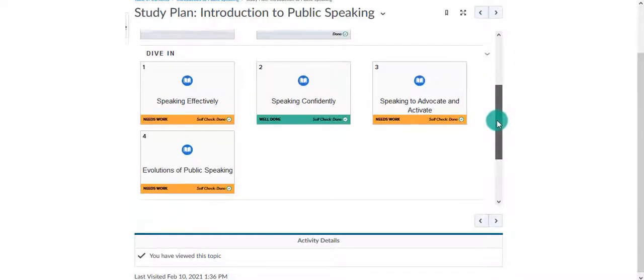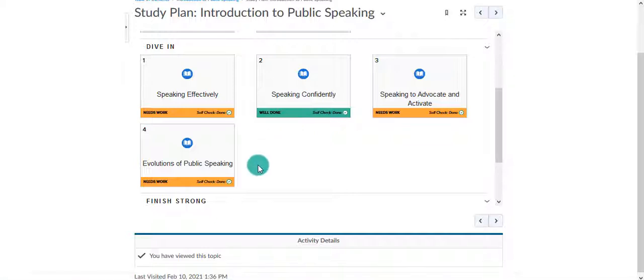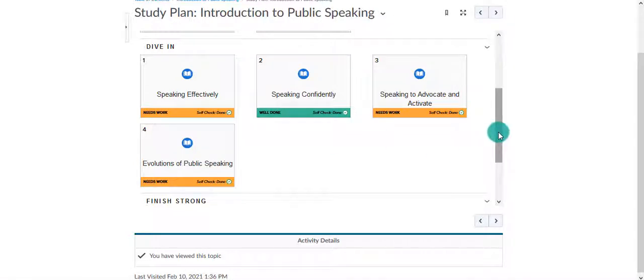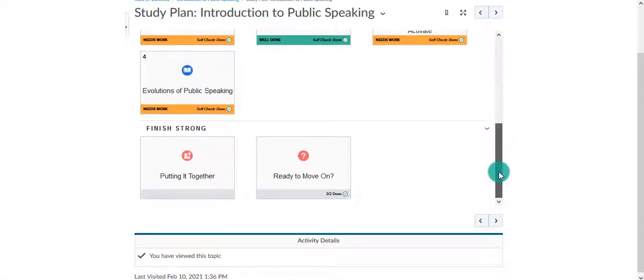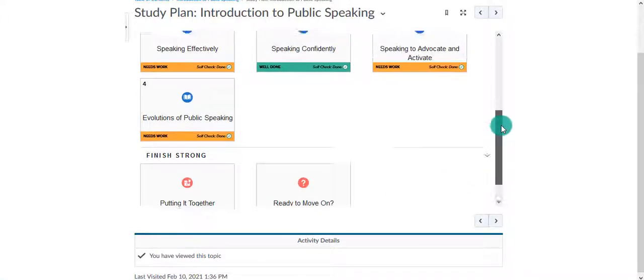Then you come down to dive in, which is where the content is. So this will vary. The number of modules will vary depending on what's covered. But here we'll be able to see what the content is there. And then lastly, we have finish strong, which is kind of a conclusion, wrapping it up, and then ready to move on, which is going to link you into the quiz that you take at the end of the module.